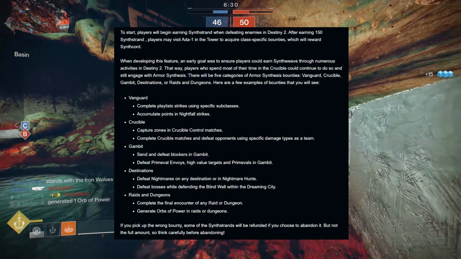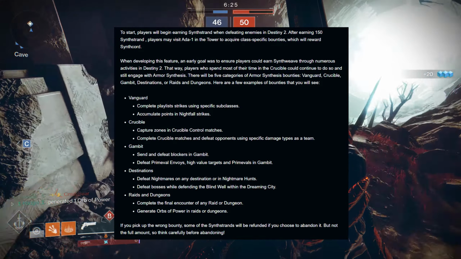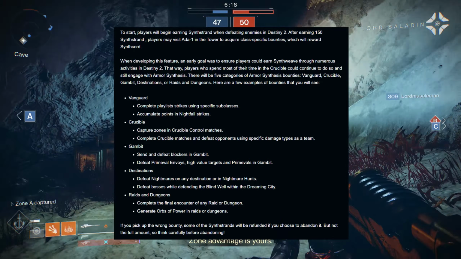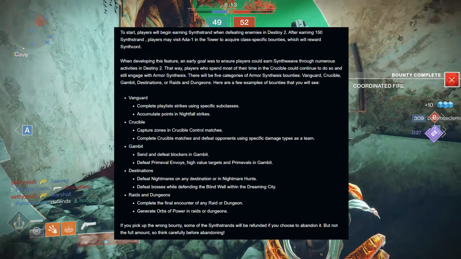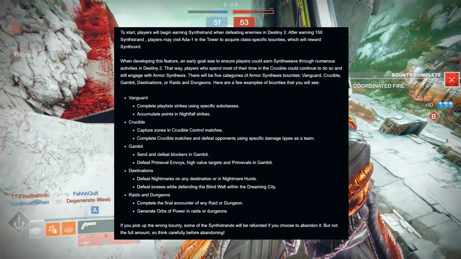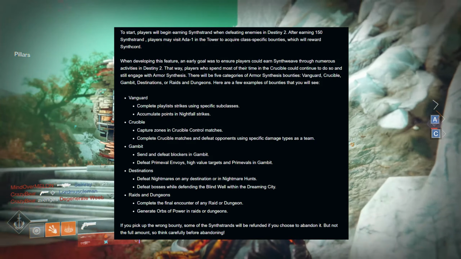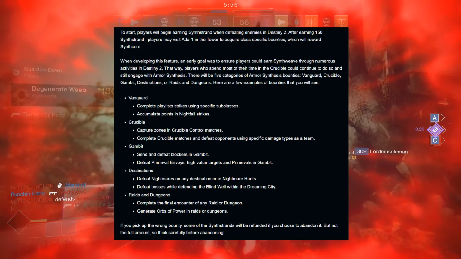Here are a few examples of bounties that you will see. From the Vanguard list, we have complete playlist strikes using specific subclasses, or accumulate points in the Nightfall strikes. In Crucible, capture zones in Control, or complete Crucible matches and defeat opponents using specific weapon types as a team. In Gambit, send and defend blockers, defeat primeval envoys, high-value targets, and primevals. Destinations: defeat nightmares on any destination or in nightmare hunts. Defeat bosses while defending the Blind Well within the Dreaming City. And for Raids and Dungeons, complete the final encounter of any raid or dungeon, or just generate orbs of power in raids or dungeons.